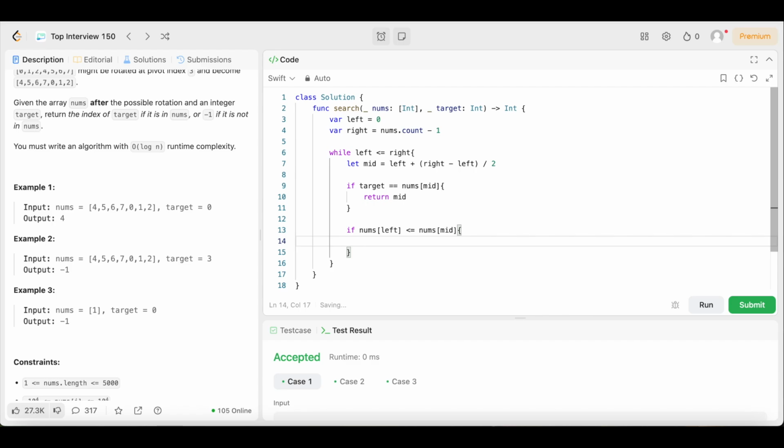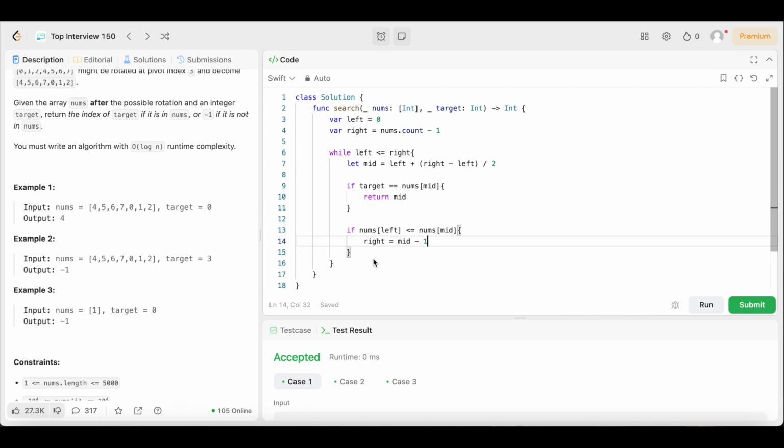Then what we can do, if the target lies within the sorted left half, we need to adjust the right pointer. So we could just say right equals mid minus 1, right? Because we know it's not on the right half, so we could just bring right down to the mid instead of going all the way from the right half down.